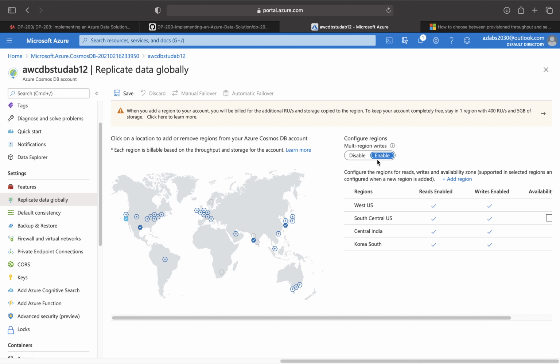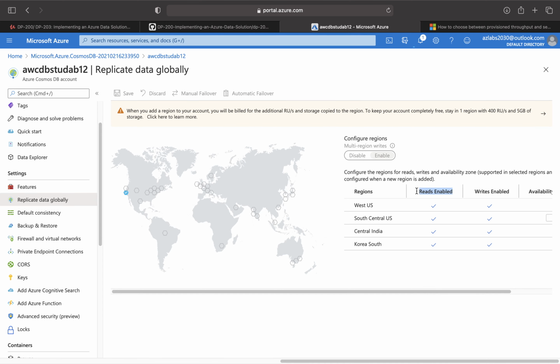If you enable it, you see all the regions will be read enabled as well as write enabled. But note, you now have 3 more additional amounts of money that will be charged to your account. So three times for replicating as read, and 3 additional times for the writing. Think about your cost every time you enable this feature.